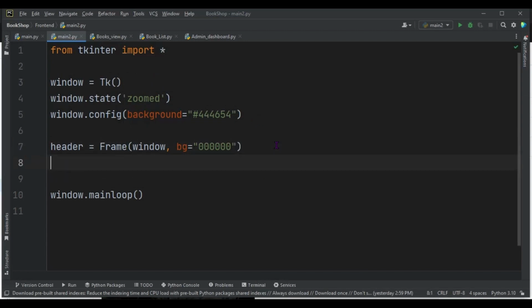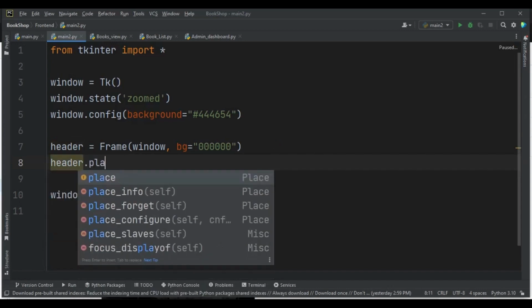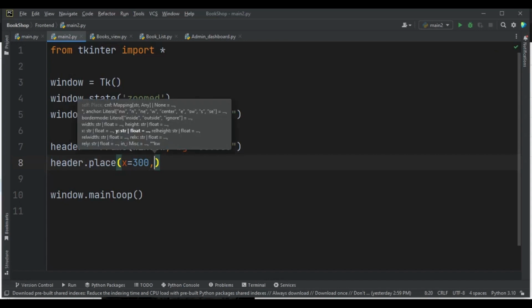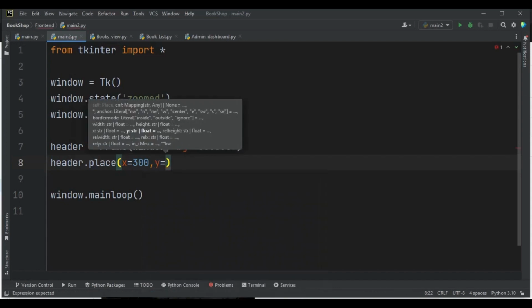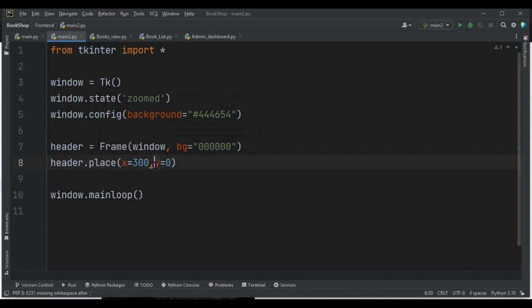So let's place it. So we say header dot place, then we'll have our x coordinate of 300, then our y coordinate of, let's say 0, because it's going to be at the first. So let's run it and see the result we got.